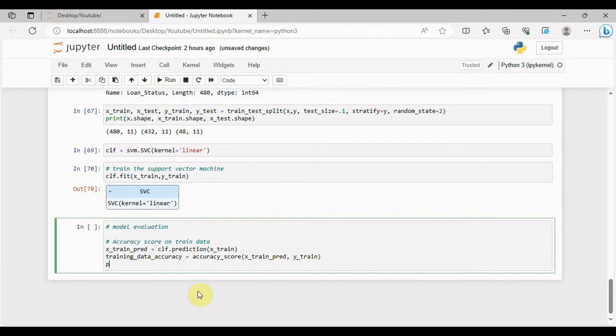Now I want to print accuracy score on training data.